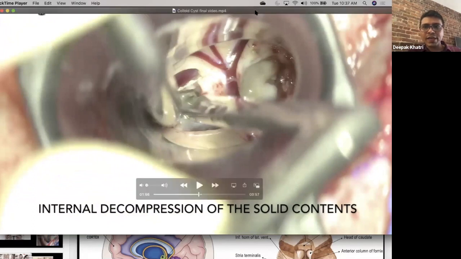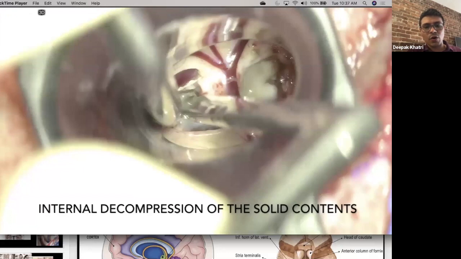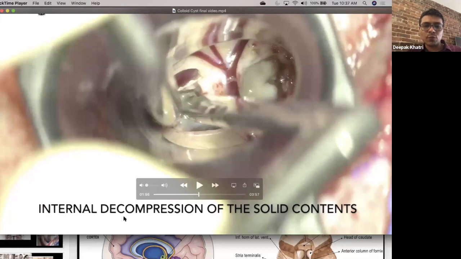So the way we can take out the lesion is to remove it in totality, which obviously is going to need a larger size of your surgical access. But here we are limited by the vascular structures. The anterior septal vein limits your access. So just to preserve this, we made multiple windows which are smaller in size. So the way we can operate on a larger cyst on your left side is to puncture into the cyst, take out its contents, and reduce its size. So this step, we call it internal decompression, okay?